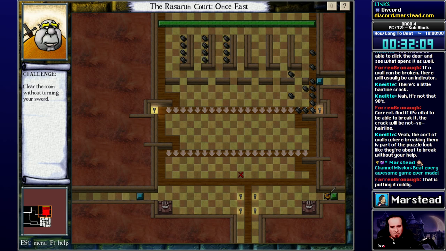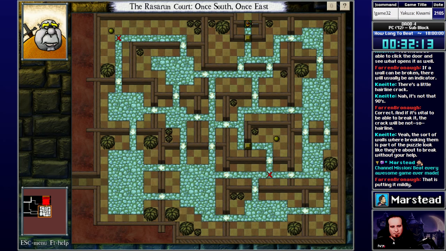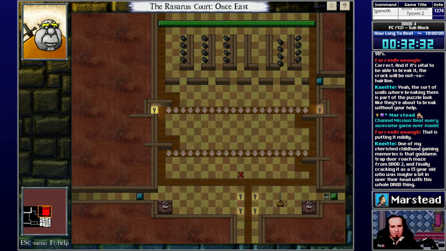Turning your sword. From the moment I enter it, presumably. It's a cool little puzzle. Yeah, you can basically build machines in this game. This is a kind of machine.